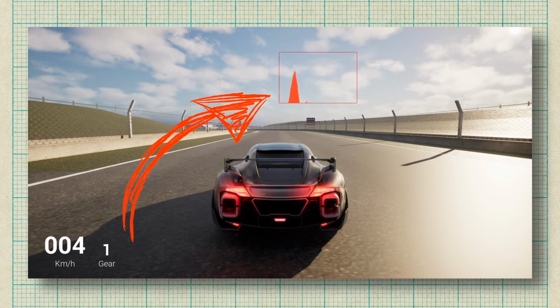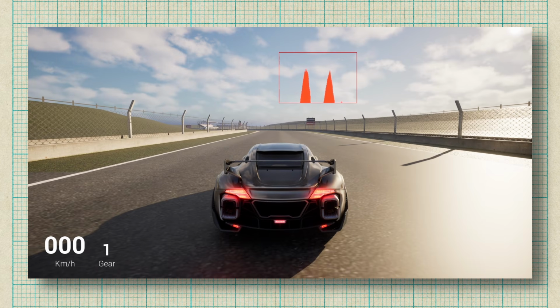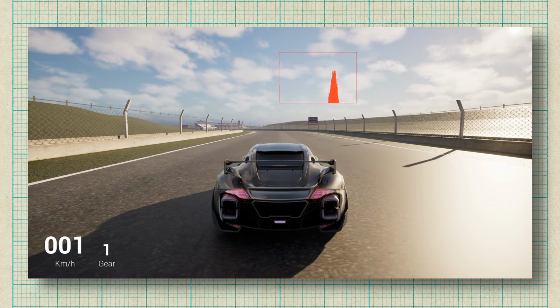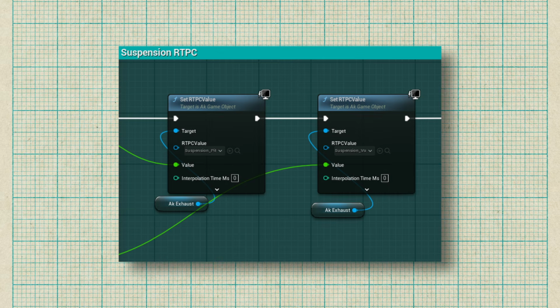One for when the brakes are first pushed and the load of the car shifts forward, compressing the front shocks. Then again, when the car either comes to a complete stop or if the brakes are released, the weight shifts back to a natural center of gravity and the front springs become uncompressed. So if we check the difference of this value between frames, it can let us know if the shock is actively expanding or compressing. We can then set our audio system to either play one shots from these moments or use this to modulate a suspension loop, and that's what I'm doing here.